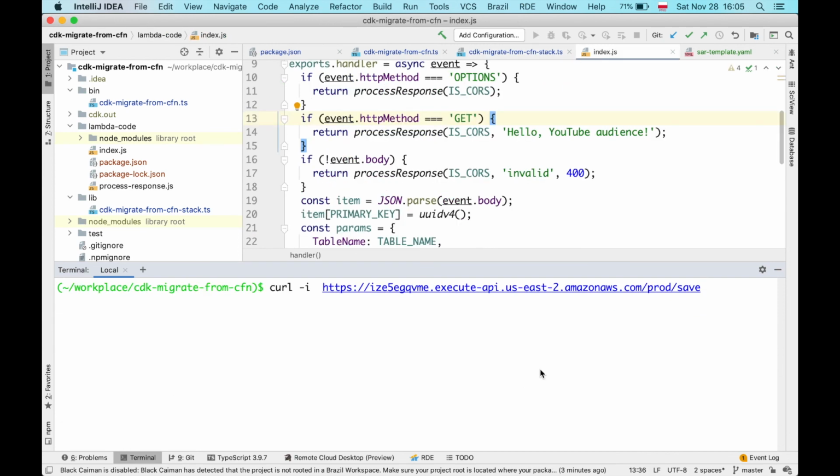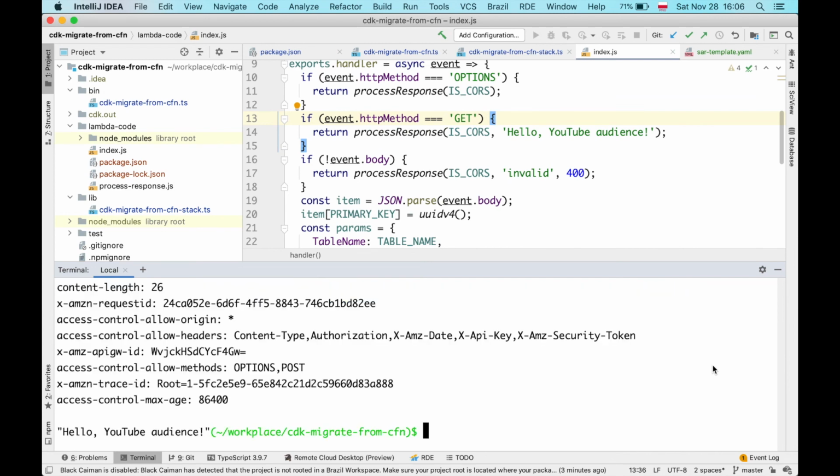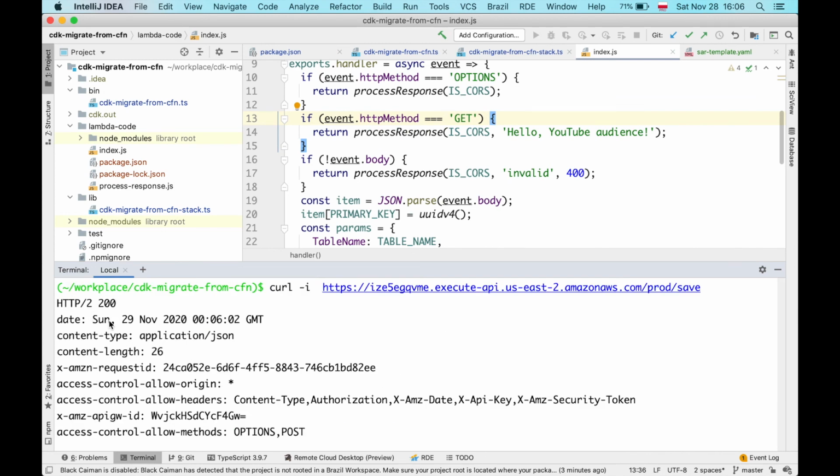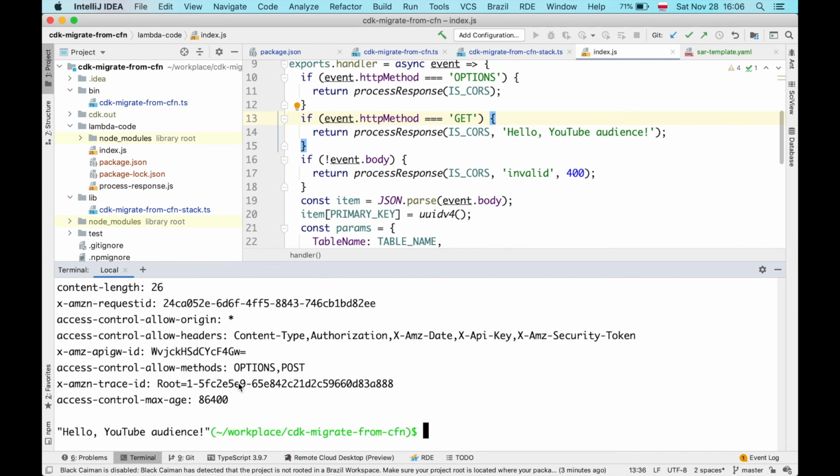So if we now send an HTTP GET request, which is the default if you don't provide the -x flag to curl, to that same URL that we used before for the options HTTP request, we should get a 200 and the hello YouTube audience greeting that we put in our Lambda's code. And that's exactly what happened. So we get a 200 back and we get the body in response exactly as we hoped.